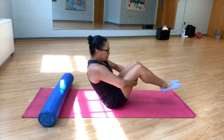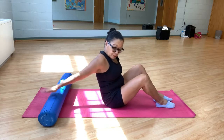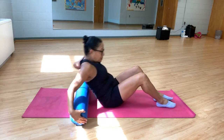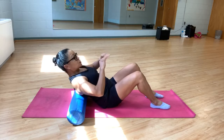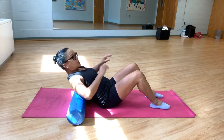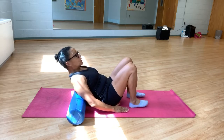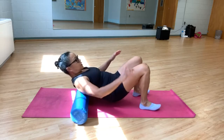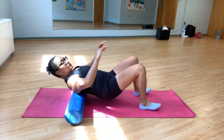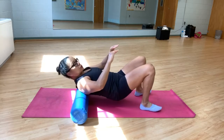Come to seated, check your balance, looking good. Put your foot down long enough to bring the foam roller so that it'll be just at the bottom of the shoulder blades, but certainly across the rib cage, not the lowest ribs. You will plant your feet a little closer and be ready to launch your rear end off the floor. Back and forth, a little massaging of that upper back area at the shoulder blades.